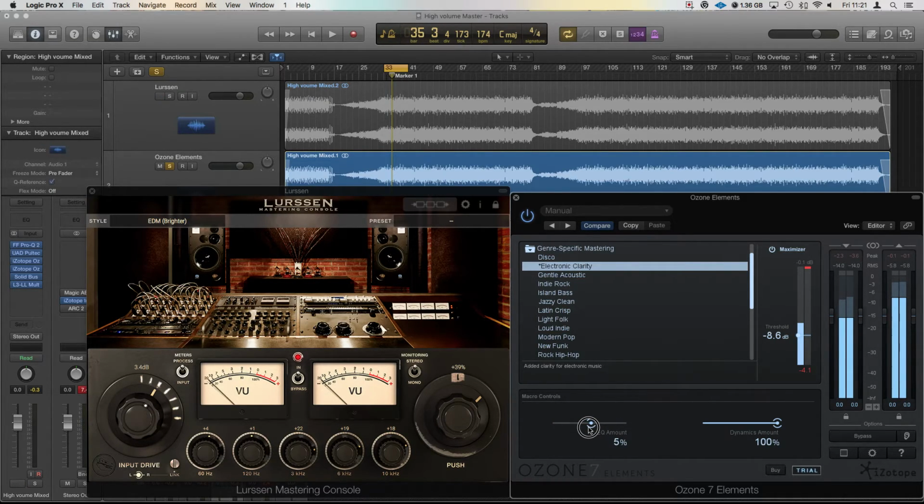So yeah, they've got their use. They're going to be a little bit better than just putting a limiter on your mix. If you're not experienced in mastering at all, it's going to be an option for you to get a bigger, better sounding sound. But I think with experience and as you get more into it, you're just going to want to take all your individual plugins and work with them that way. I mean, Ozone is a great sounding set of plugins, but this is just too limited control wise for the audio you want to put into it.